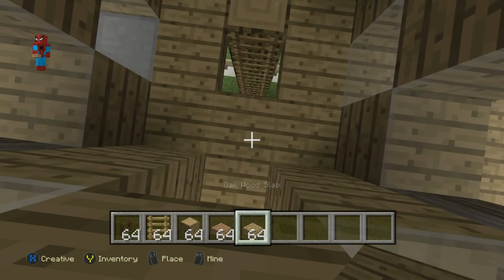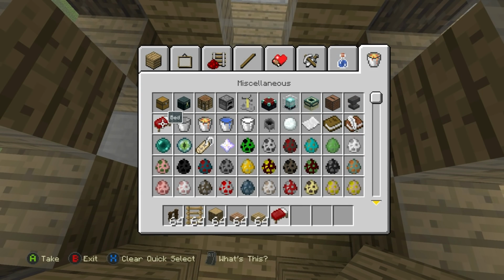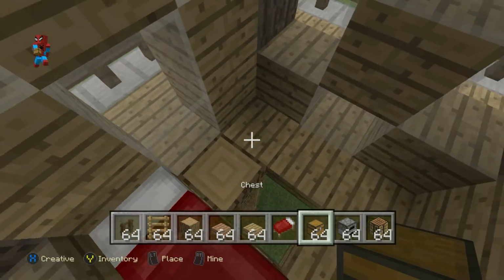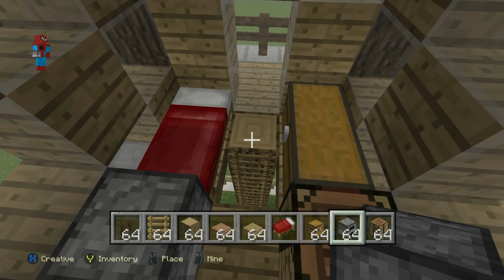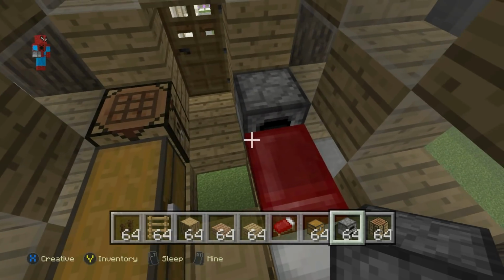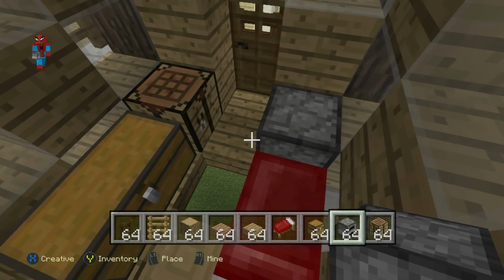Can you see what the problem was? We couldn't actually make it to the door. We want the access point to be right here. And inside this little tree house, we're going to have a bed, a chest, a furnace, and a crafting table. On the left-hand side here, we're going to have a bed. On the right-hand side, we're going to have a double chest. We're going to have a crafting table right at the end here, and we're also going to have a furnace right here as well. So that's how the room is set up, and I kind of like it. It's very, very cozy, but you can maneuver your way around if you're motivated.